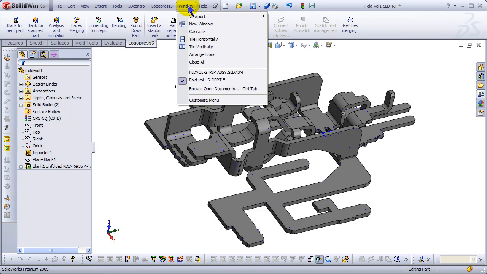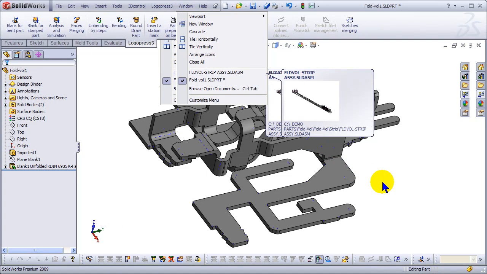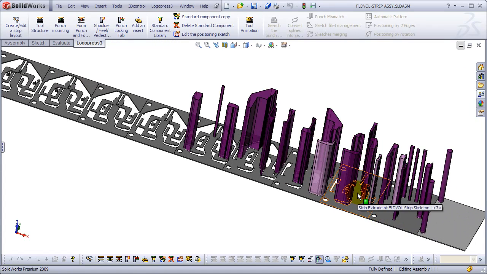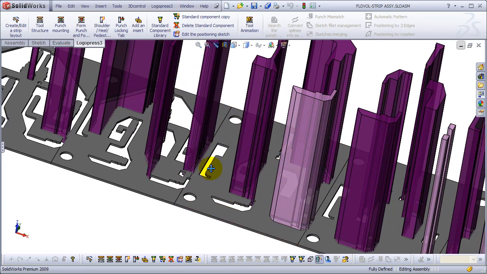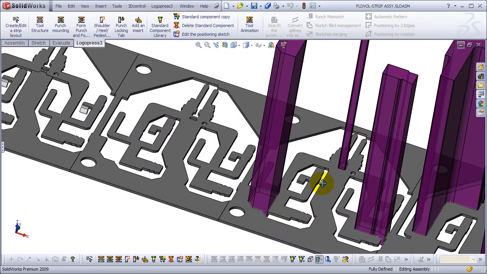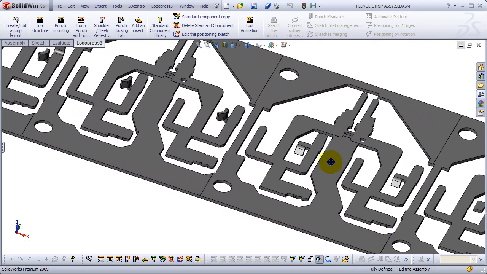And now let's just take a quick look over at the strip I've got open that I did for this part here a few weeks ago. Just thought it would be interesting to do. So we'll zoom in a little bit. And of course you wouldn't make these punches as close as I have them here. They need to be separated some. I just wanted to give you an idea.